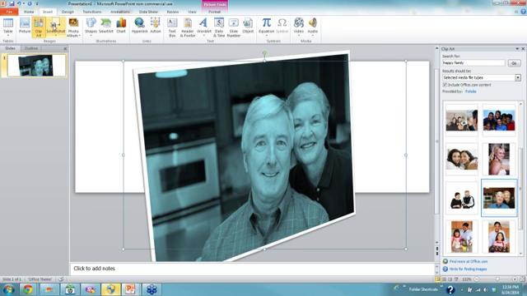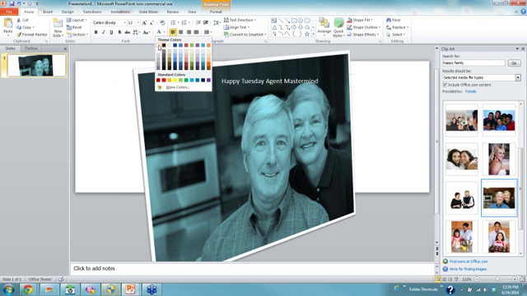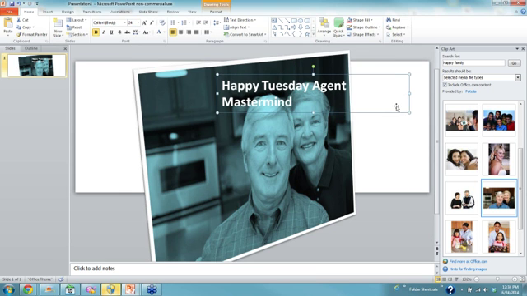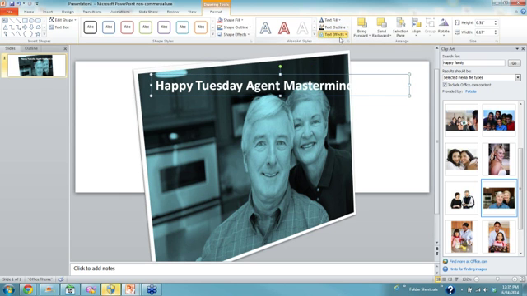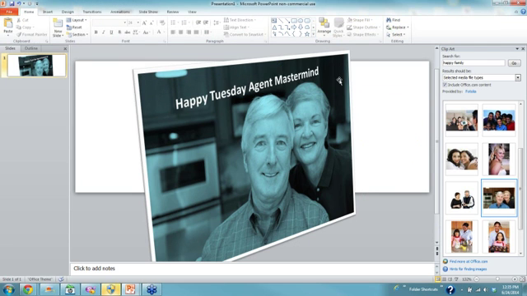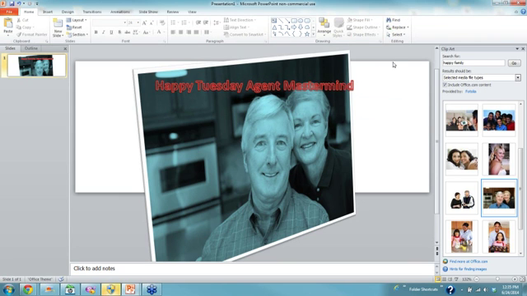Now if I want to insert text, all I do is come in here and I'll write something, and then I'll highlight it. Maybe I'll make it white, bold it, and make it bigger. Maybe I want to do some artistic ones with it. Then I'll come up here and do some text effects and make it glow or maybe give it a 3D rotation. So now it follows my image. There's all kinds of fun things once you start playing around with it. So that's just the basics.